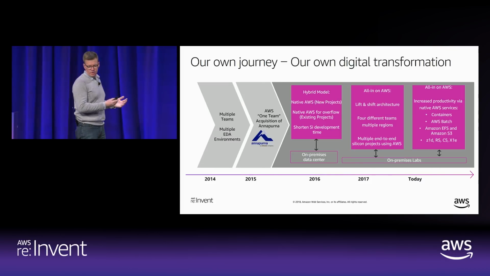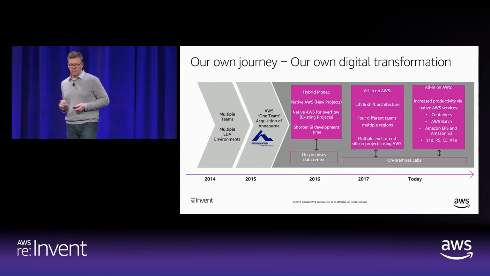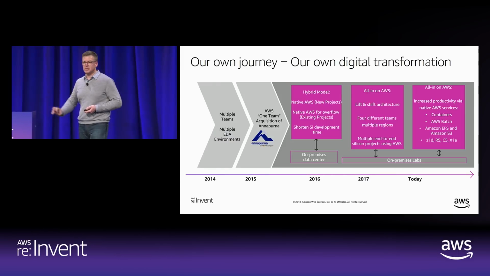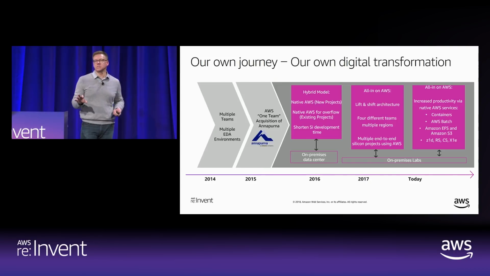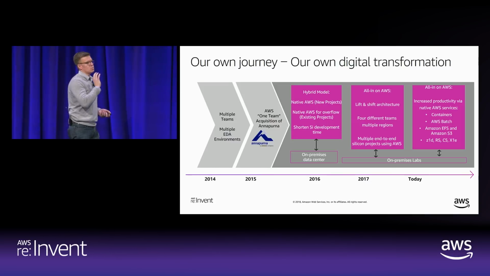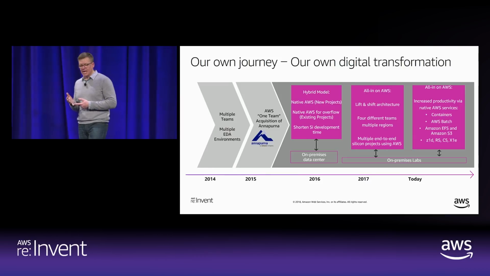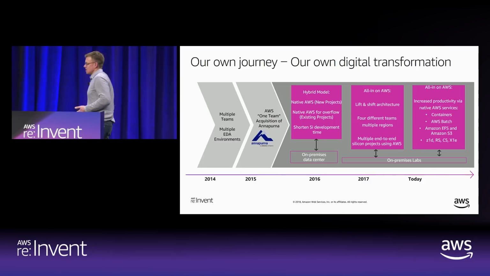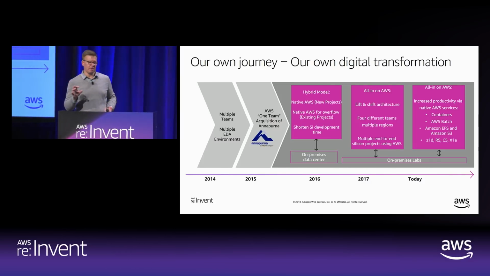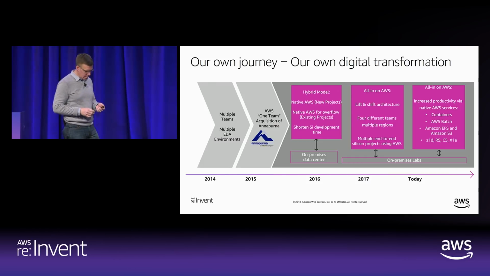Now we're progressing farther today to all in the cloud, reducing the on-prem, increasing the productivity by using native AWS services, replacing the lift and shift components with new AWS services that allow us to do things faster, so we can improve that productivity. Batch, EFS, S3, using the latest and greatest instances. That's helped us improve that productivity, shorten that development cycle. So that's been our journey.